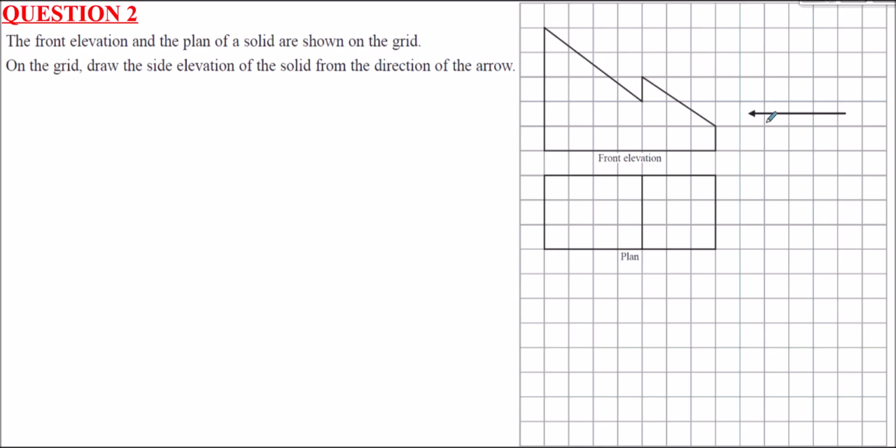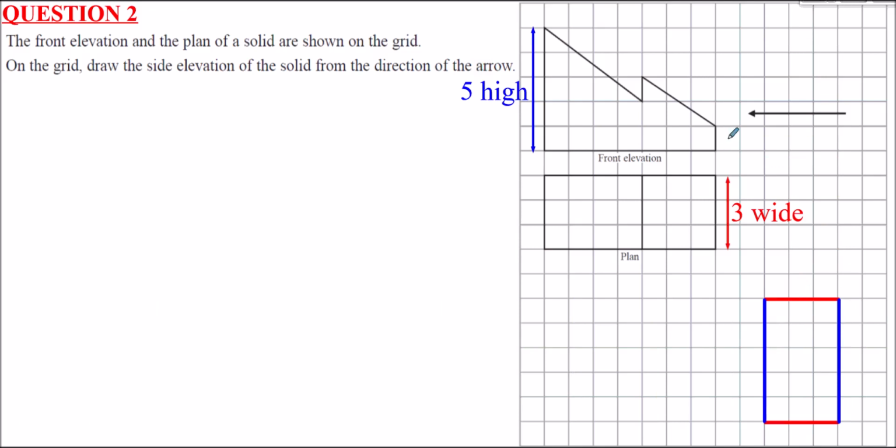So thinking about this, if we want to draw the side elevation, looking at it from the side as shown, we'd be able to see that it's 1, 2, 3, 4, 5 squares high. And in terms of width, if this is a plan view, we can see that it's going to be 3 squares wide. So the first thing I would suggest would be to draw a rectangle, 3 wide and 5 high, which shows our general side view. So that's some marks already, but actually we could add a bit more detail to this.